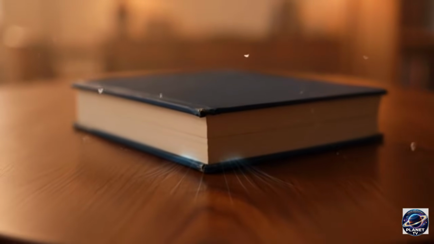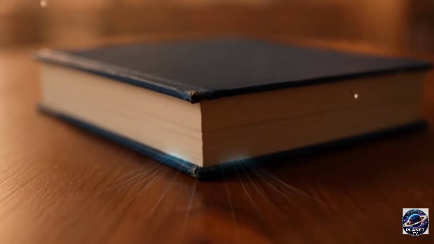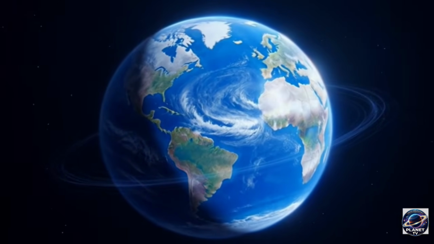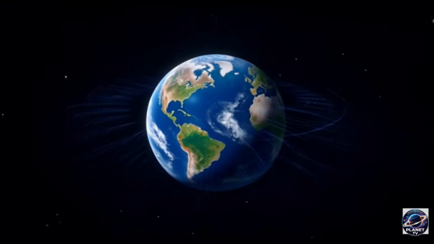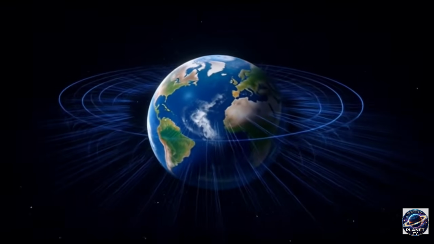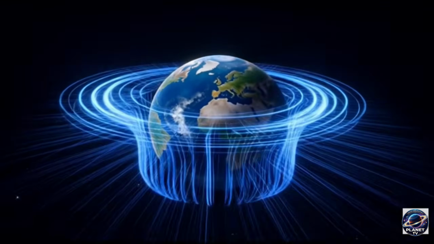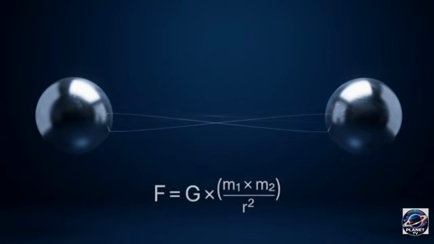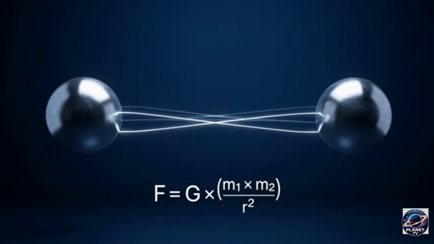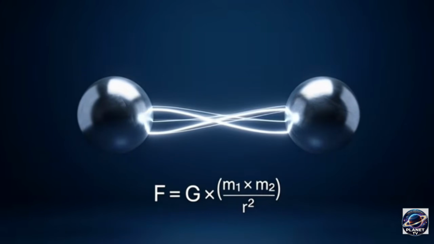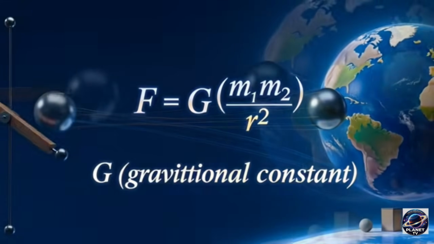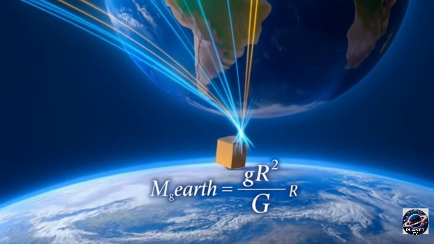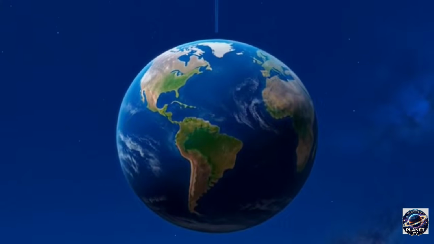At the end of the 18th century, scientist Henry Cavendish conducted an extremely delicate experiment. He did not use a giant scale, did not climb a mountain, nor dig into the ground. Instead, he used a device called a torsion balance. This device consisted of a very light horizontal bar with two small spheres attached at both ends. The horizontal bar was suspended by a thin wire. Near the two small spheres, Cavendish placed two large lead spheres.